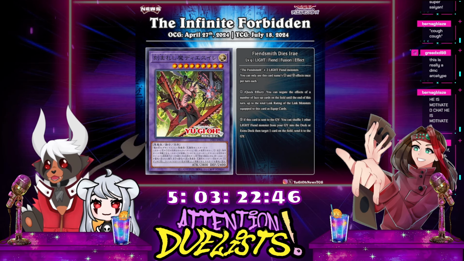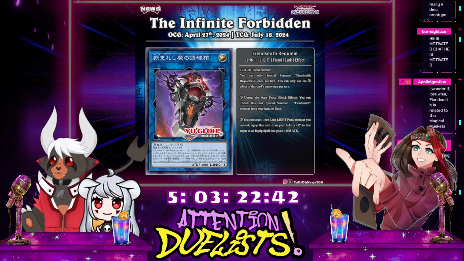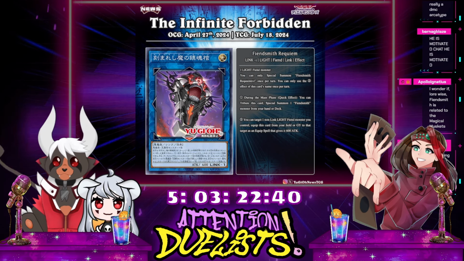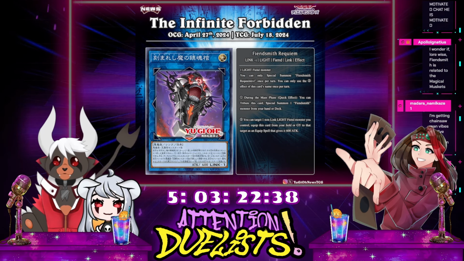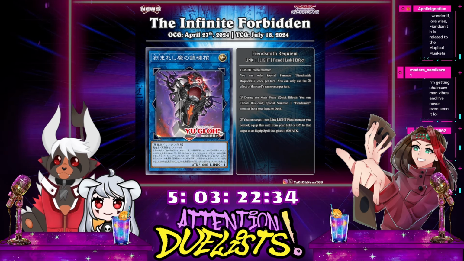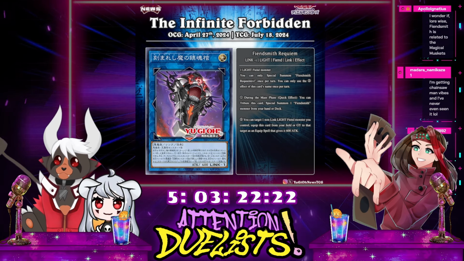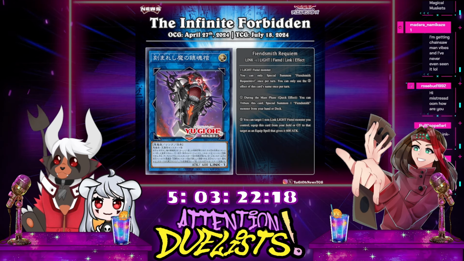It's time for Fiend Smith Requiem, a Link 1 Light Fiend Link monster with 600 attack, requiring any Light Fiend monster as material. You can only special summon a copy of this card once per turn, and during the main phase, as a quick effect, you can tribute this card to special summon a Fiend Smith monster from your hand or deck. You can target a non-Link Light Fiend monster you control and equip this card from your field or grave to that target as an equip spell that gives it 600 attack.